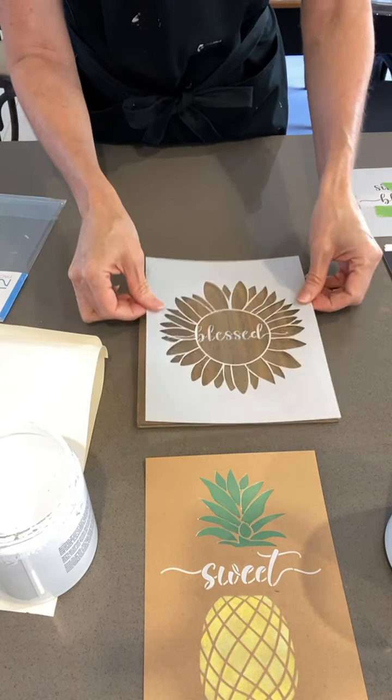Okay, so I do want to use the color, and I think I'm going to use yellow. I've got some bright yellow color here for my sunflower on the outside, and then a brown chalk paint color for these bits on the inside. So I'll do the yellow first, and I'm just going to use the same brush that I used the white on, because I'm not too worried if it's a lighter sunflower color.